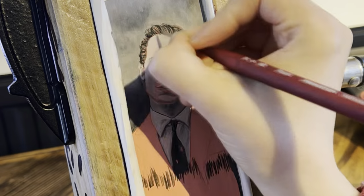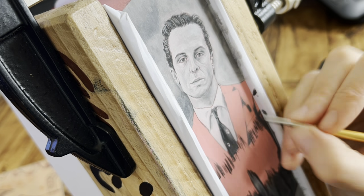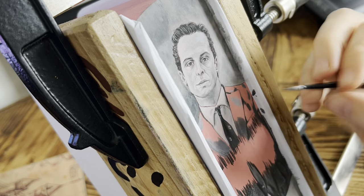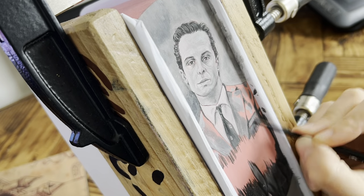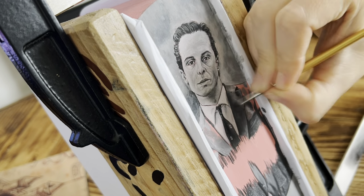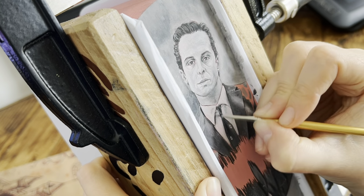I've finished off the finer details of his face and then moved on to the jacket. Same as always, starting out by blocking out the light and shade, not going too heavy-handed with this and making sure it's light layers so that you don't make any unfixable mistakes. You can see here I really go in quite a few times with the light and shade just to get it how I want it. And then I only go with black at the end when I'm happy with the rest of the shading.